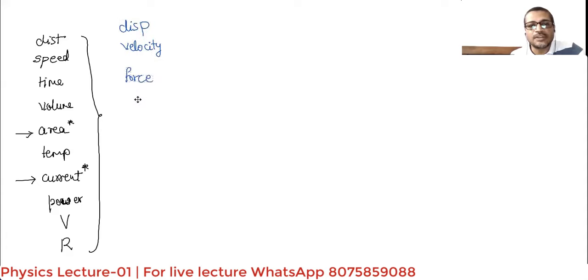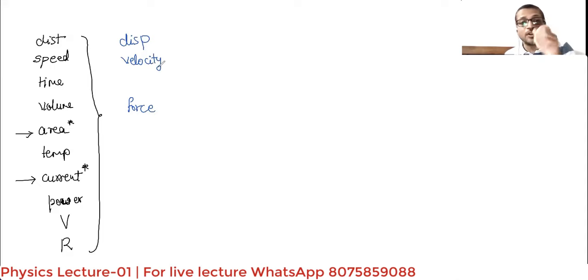And in that case, we can drag this a little bit down, because displacement is a vector quantity, then velocity becomes a vector. Because velocity is a vector quantity, then the next one, acceleration, becomes a vector quantity. Because acceleration is a vector quantity, we know that F is equal to ma. Therefore, force becomes a vector quantity. Right? Any other vector quantities that you come across?